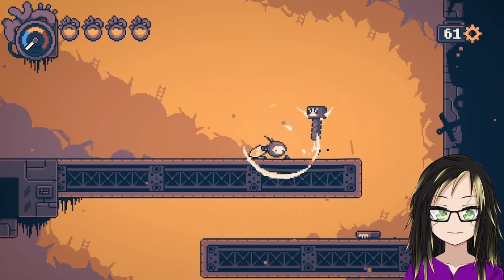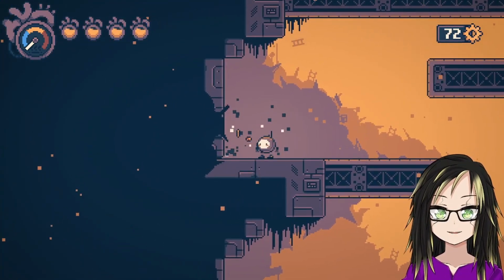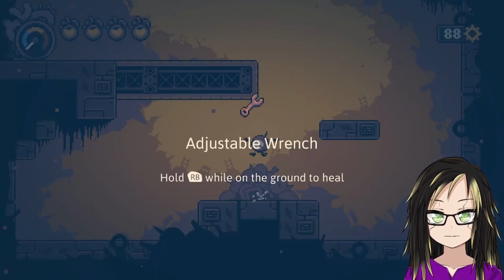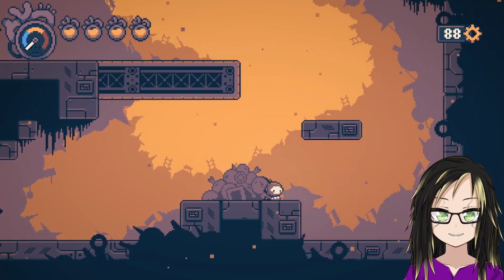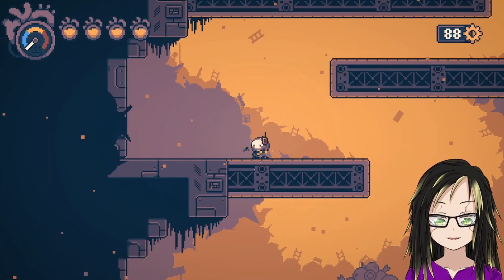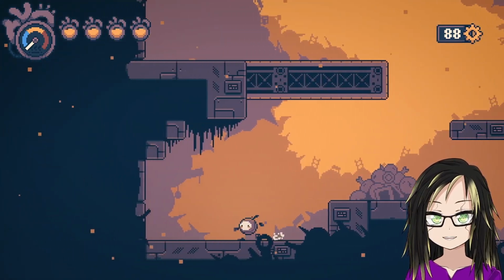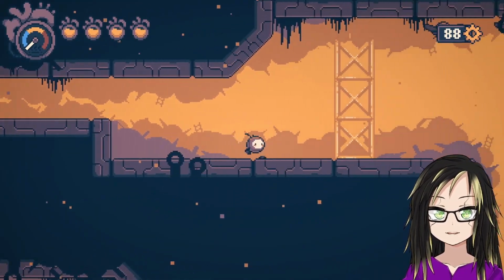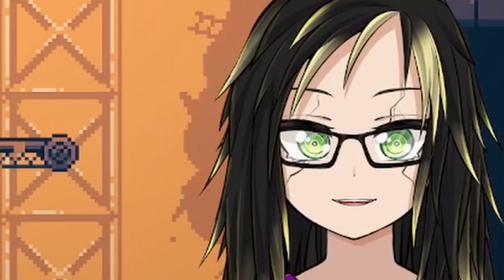A small bolt. Bolt, aye. Also some Roombas. I don't think Roombas will help in this place, since everything is already kaput. Adjustable wrench. Hold RB while on the ground to heal. It's cute though. So now we can heal ourselves. Not that I need it, but do I use parts for this? I guess if I actually need it, or if I am hurting, I might use some of my parts. Like now I have 88. But if I get hit, I want to see. Yep. Exactly as I thought.